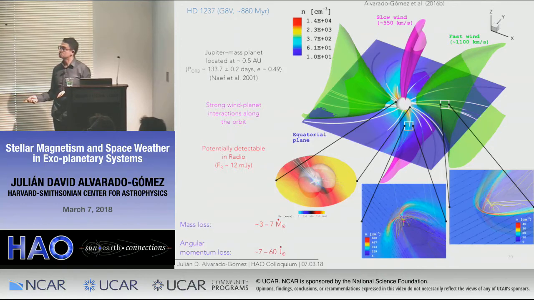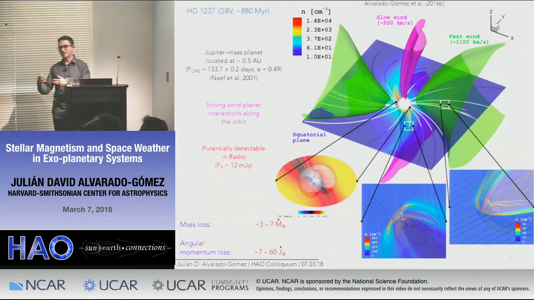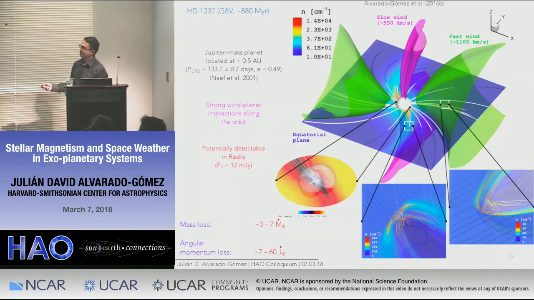It's extremely high, 12 millijanskys during periastron passage. So we think this is one of those systems where it will be possible to detect radio emission from the interaction of a magnetosphere, if the planet has one, with the stellar wind of the star. The only problem is that this system is located at about -80 in declination, so there is no radio telescope right now that can look at it. But SKA will be able to. So we're waiting to see if our prediction is okay or not.